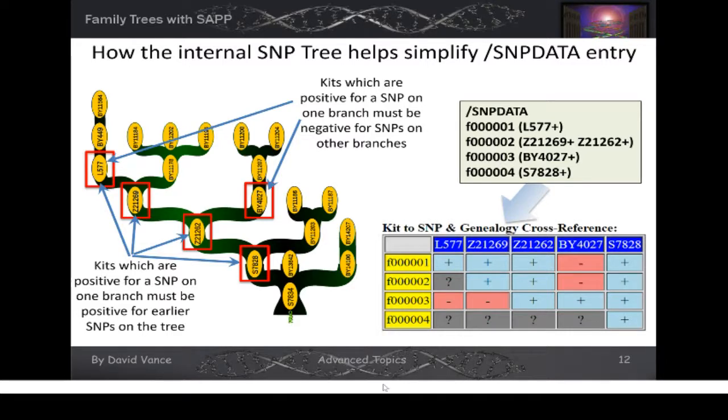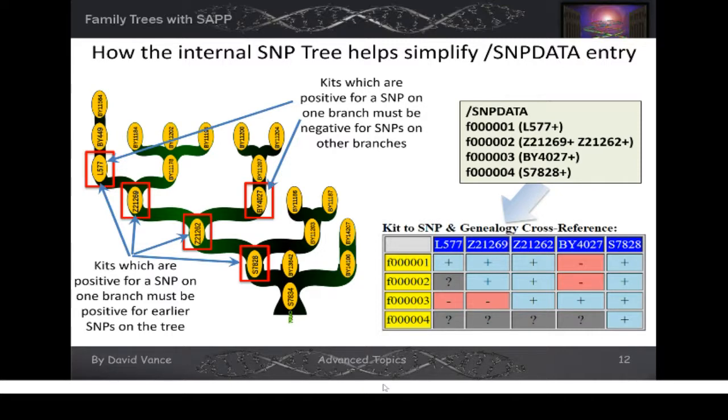In fact, if you use the SNP Tree tool that's available on SAPP's main website, there's a companion tool called SNP Tree that will produce these output trees for any SNP that is in SAPP's internal YSNP database. It has approximately 4,300 SNPs at the moment. It's constantly growing as I add SNPs for various groups and various haplogroups. And I'll explain here why I'm adding those to the internal tree and what its purpose is.